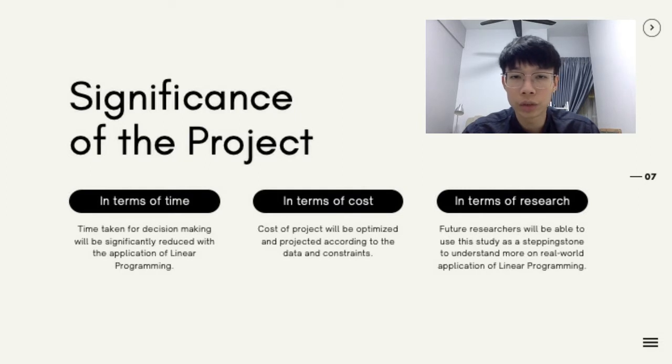This research will redound to the benefit of society, considering that linear programming plays an important role in many kinds of optimization problems. The application of integer linear programming in construction will not only reduce time and cost, but indirectly reduces waste and damage to the nature. Moreover, authorities of development projects can make better decisions when it comes to resource optimization. For the researchers, this study will hopefully be a stepping stone for them to understand the real-world application of linear programming and to make further improvements on it.